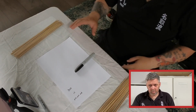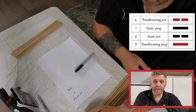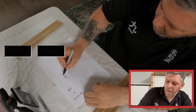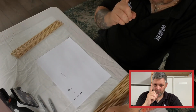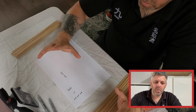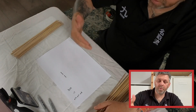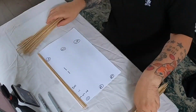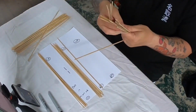Now, again, I'll show you on the side of here. So we have all the yin and the yang lines. So an 8 is a broken line like that. So that is our first line. Now I need to do this whole process again another 5 times. I'm not going to go through the whole thing again. Basically, you'd need to do exactly the same as what's happened, and this will be sped up for time, and then I will show you what I got on each time. So there we go.